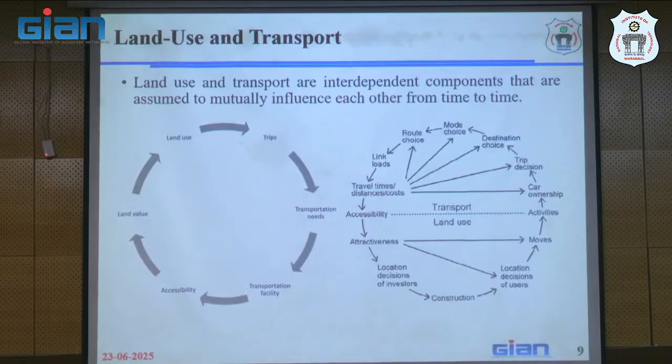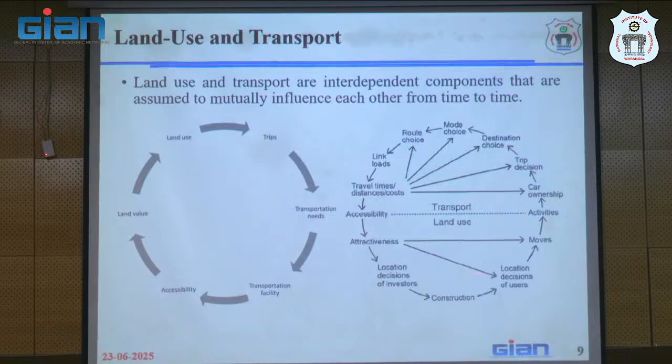So that means earlier if I wanted to travel to a corner pocket of the land, no mode was available, so it was very difficult to access that particular land pocket. So obviously it was discouraging to the user to access the land. But I have created infrastructure, by integrating or by connecting some categories of the modes, so it is more easily accessible to that particular land. Then obviously the location choice of the particular land is increased. So the location choice might depend on your land use cases and the integration of the land use, making them more and more attractive.